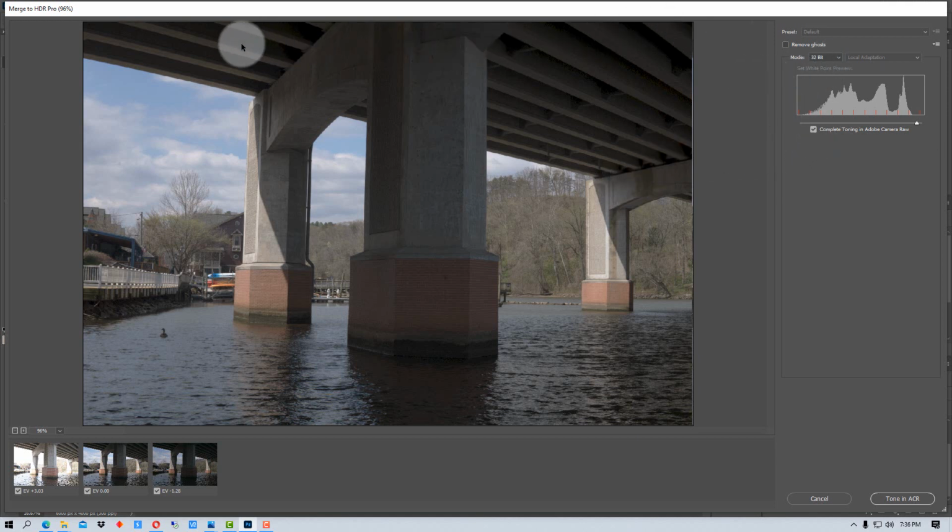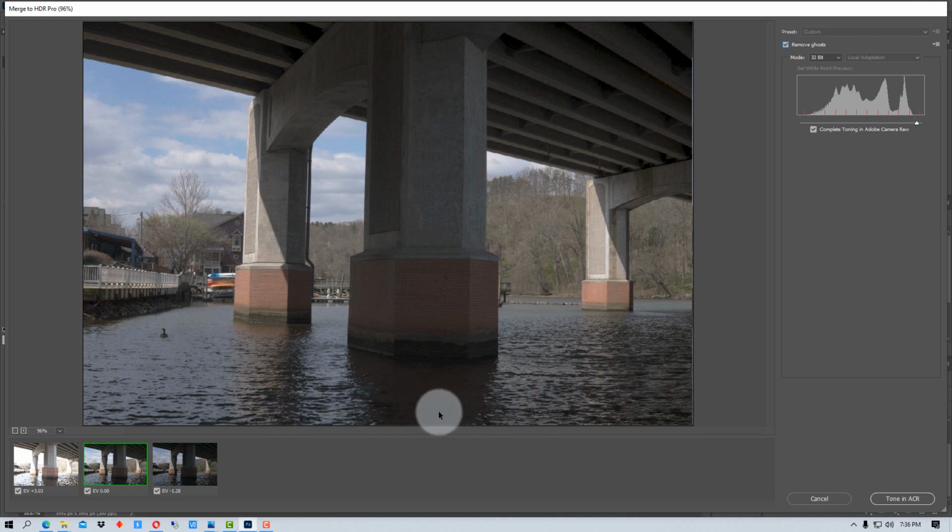If we look up here at the top right, there's a checkbox that says remove ghosts. If you watch the water, if I click this, you can see the water has changed. In between these exposures, even though there was only a fraction of a second between each one, because it was auto bracketed, the water will move. If you click remove ghosts, you can also select a reference frame.